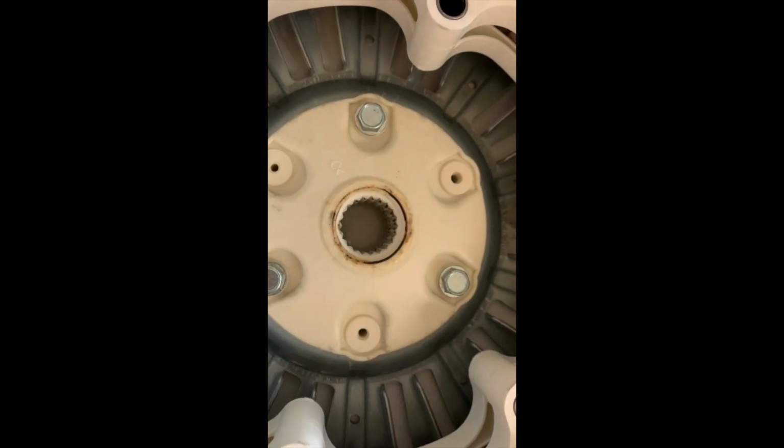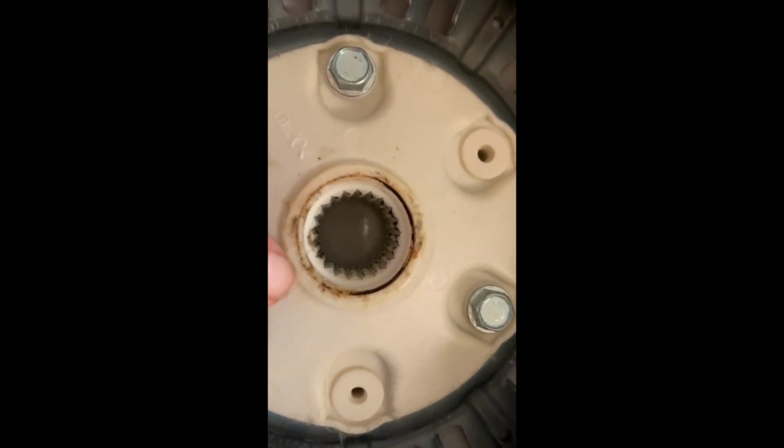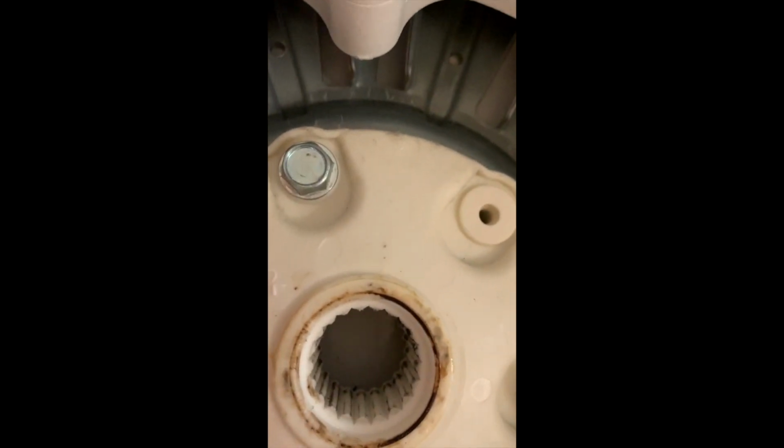Okay, so it's kind of hard to tell, but if you take a look in here, you can see that this section here is a lot smoother. It's not gripping like it used to, which is part of why I believe my machine was slipping and getting the LE error, as opposed to, if you look, these are really sharp and they are not smooth at all. So you see here, especially here, you can see, let me see if I can get my finger in there. Here, you can see how it's worn off over there.